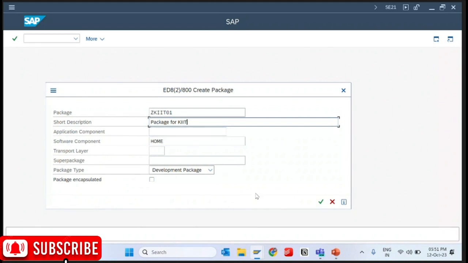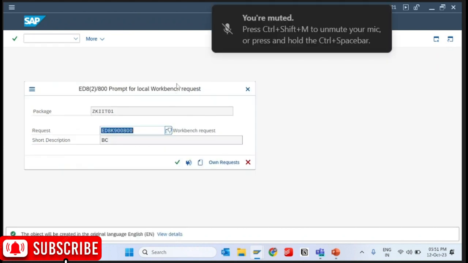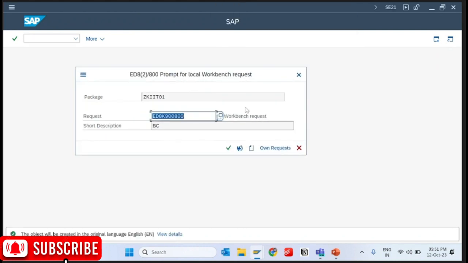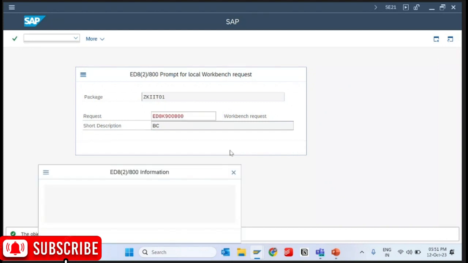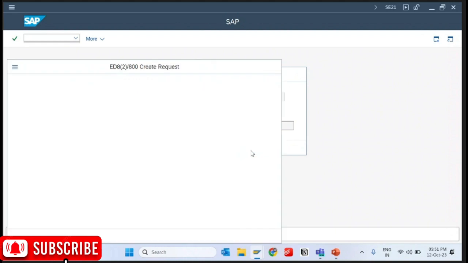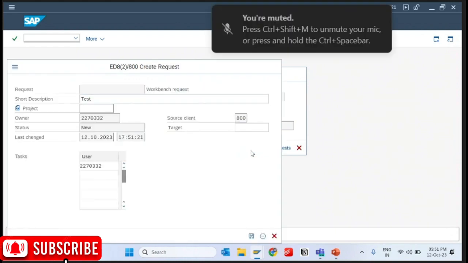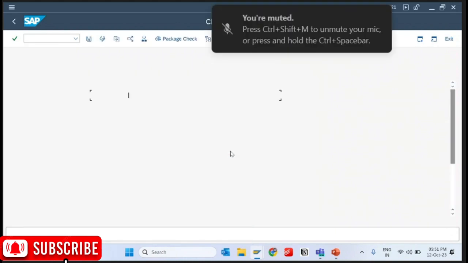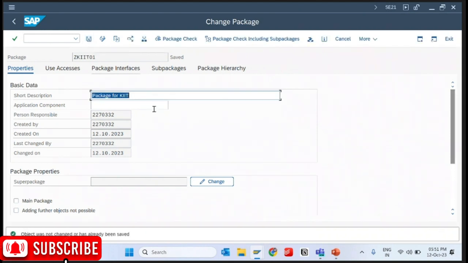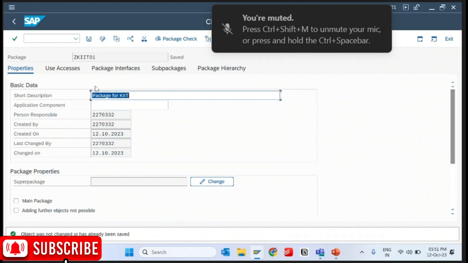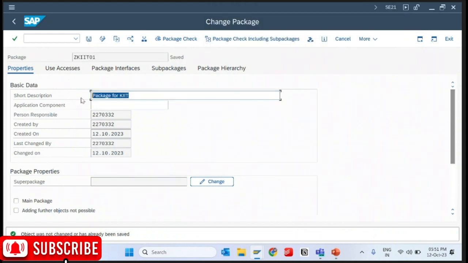It should be a development package. Now this is asking something, we'll come to this later. Click OK. So now this package has been created. Nothing much, you only have to give the package name and the package short description. So we created a package.